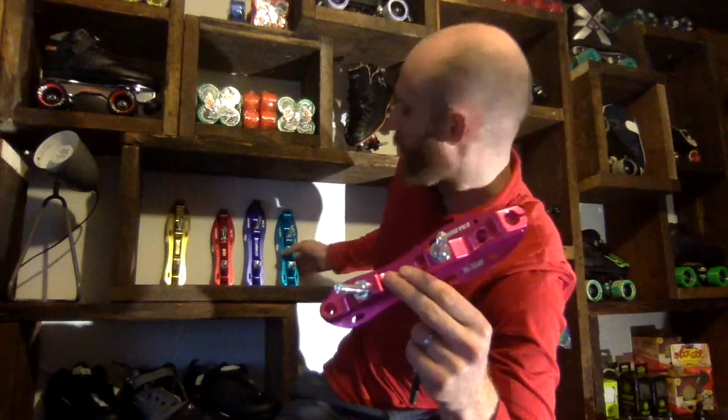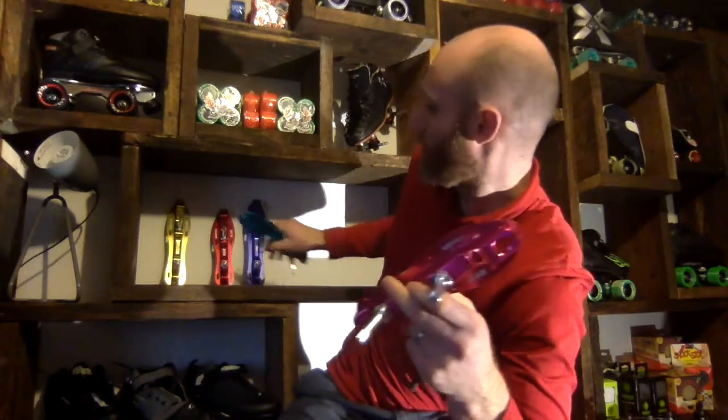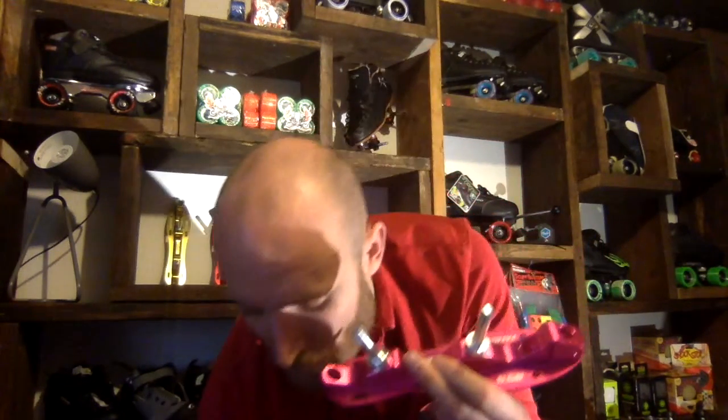We've just got the new Pilot Falcon plates in all the different colours. They look really good. The colours they've chosen are really smart as well. So they're all good. The pink's good. We've got a blue there, it's called the electric blue. I really like that blue. Purple, red, gold. They come the same as before. You can get them as a Falcon or a Falcon Plus.